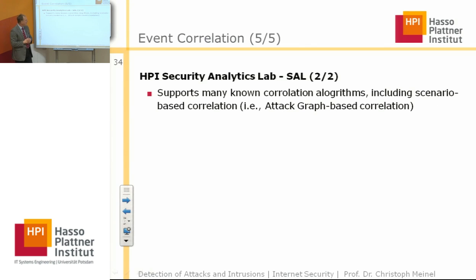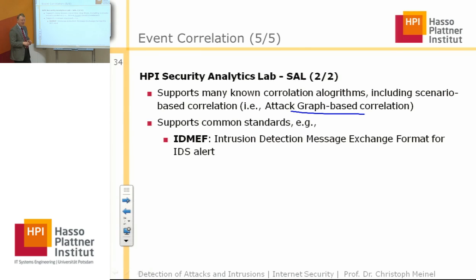The lab supports many known correlation algorithms that we know from literature. It includes a scenario-based correlation. So some of you also remember Sebastian Roschke. He did his PhD in this field. And we use the approach of this, I think the most advanced approach of this attack-based correlation. We support the different standards that are in place for such describing of weakness and of system and software.